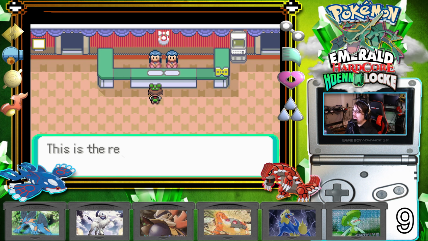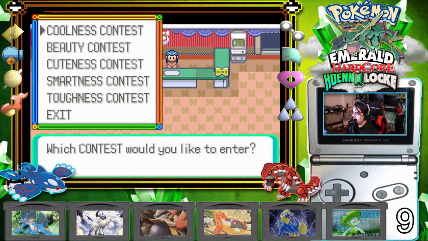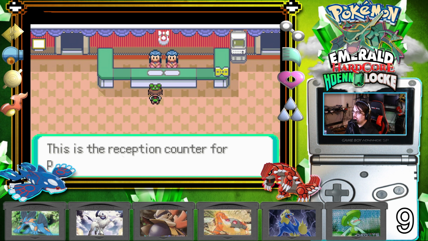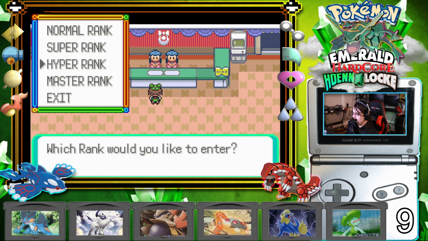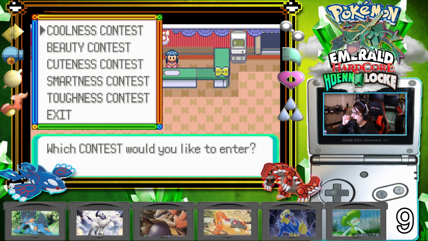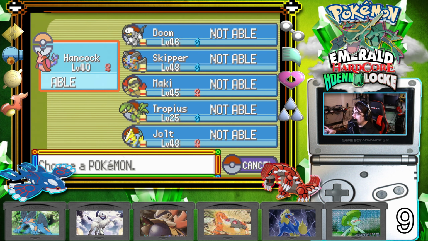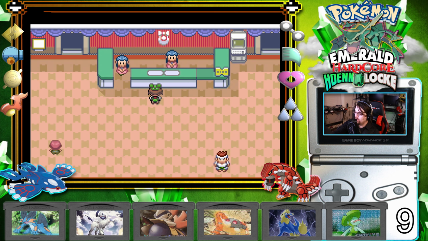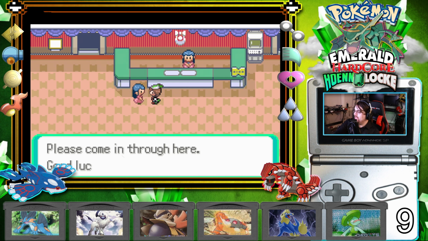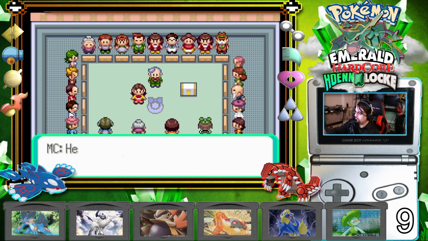All right, next on up, we have two more to go. Two more. That's not what I wanted. Things are only getting tougher, but I kind of understand the flow of this combo that people keep. We got the hyper tournament. We want beauty. We are the beauty of the beholder. Hancock is going to go all the way. Number four will begin shortly. Yeah, let's go. Please come through here. Good luck. Oh, I don't need luck until we get to the master.